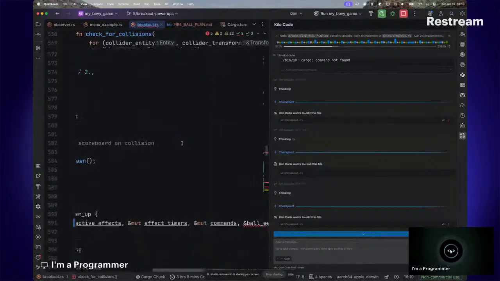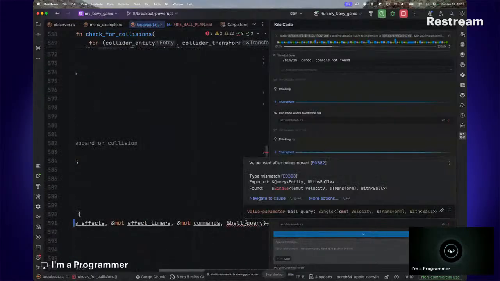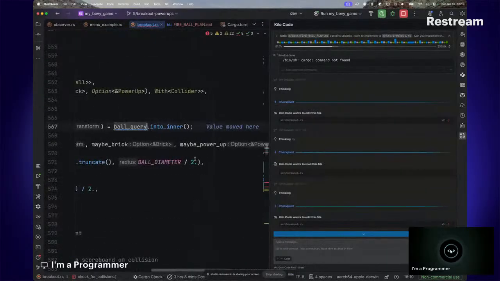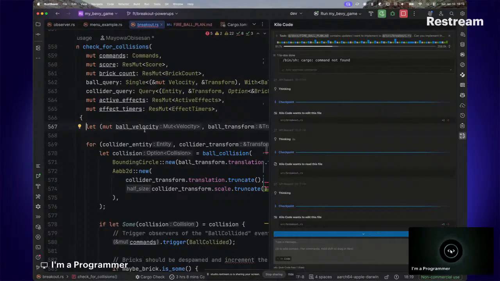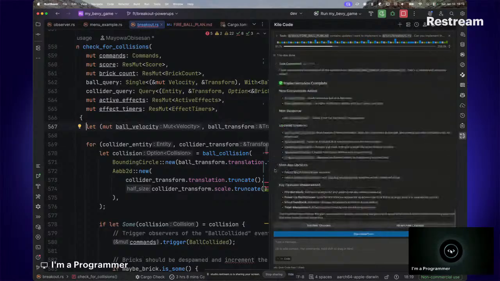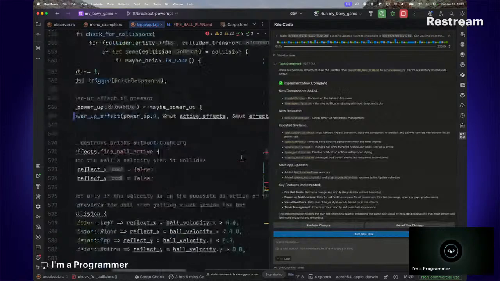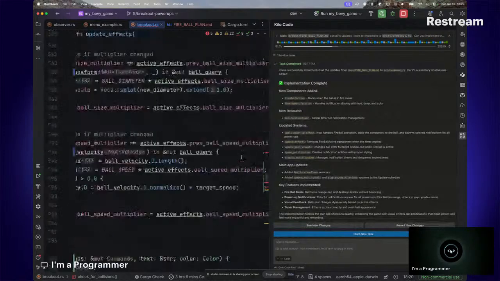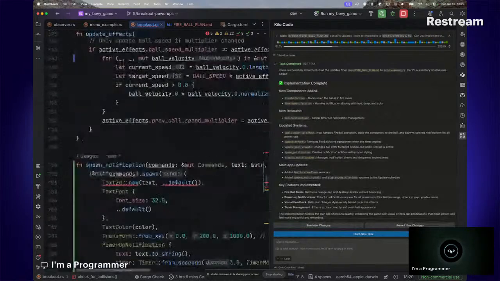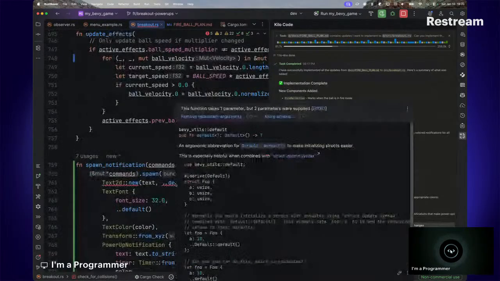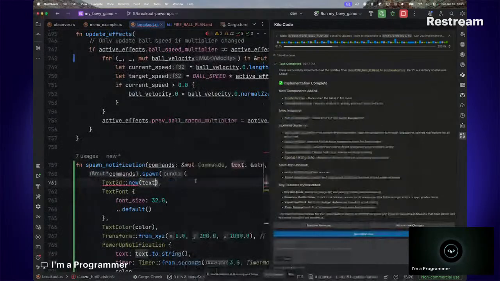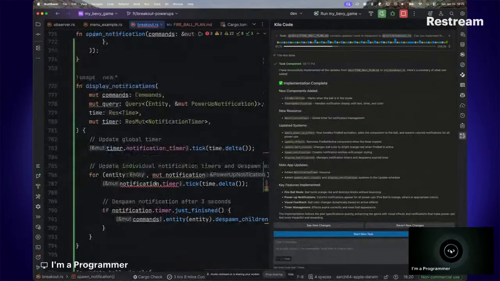Big problem. So the value is moved here, and let's see what it is first of all. So this is the only issue left.